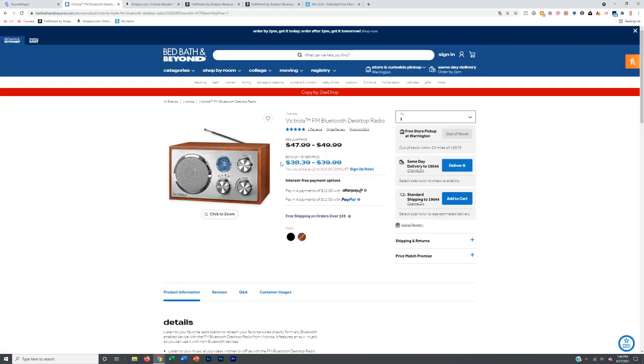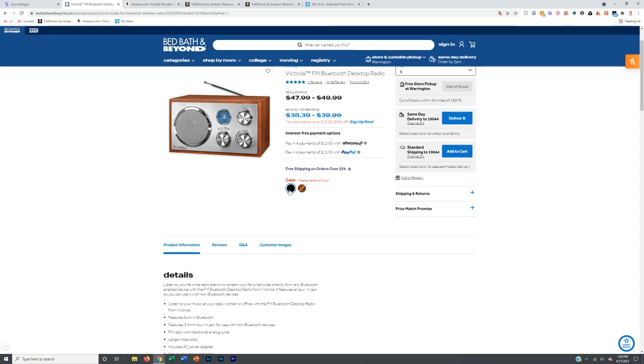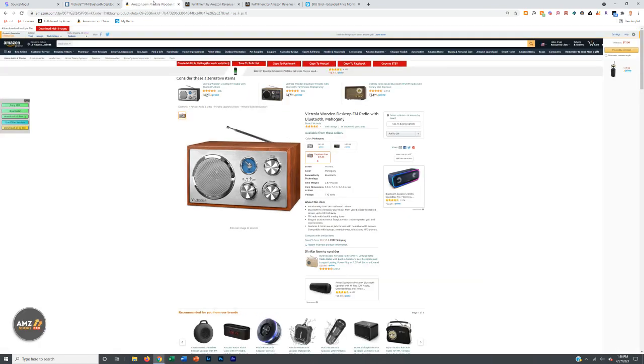So let's look at this really fast. This is quantity 1, same day delivery, standard shipping. So it is standard shipping. I'm not sure why there's a price discrepancy here. So what I'm going to do is add it to the cart and see what the actual price to me is. Color, it looks like it only has black in stock. And so I'm getting ahead of myself. The first thing you want to do is make sure, okay, do the pictures match up?